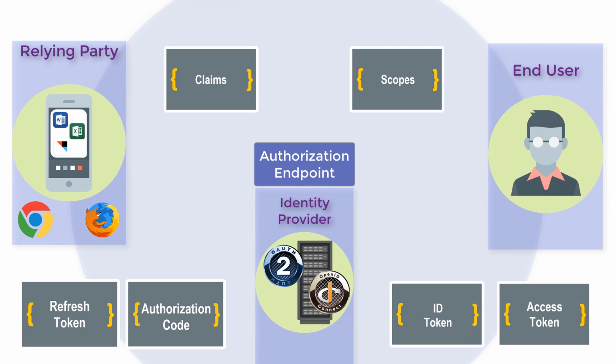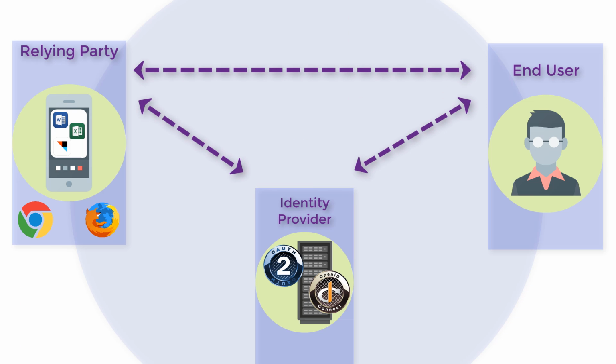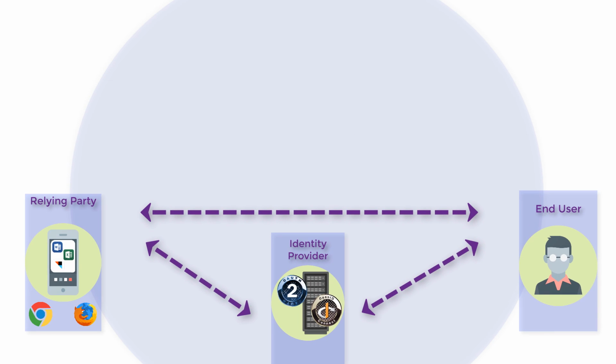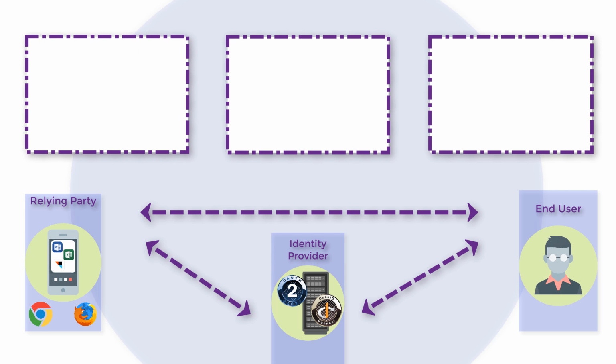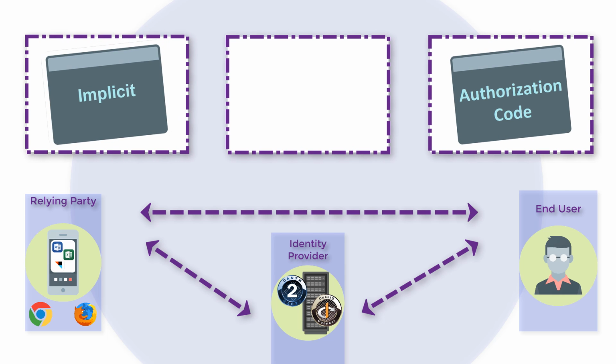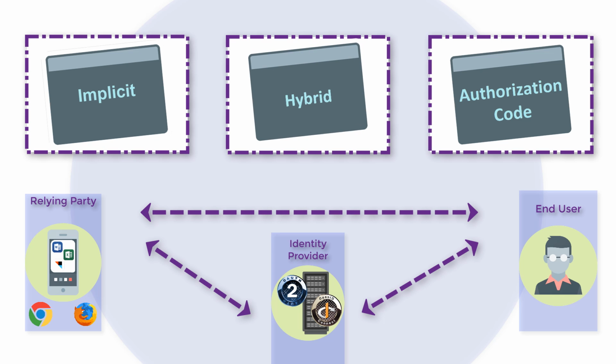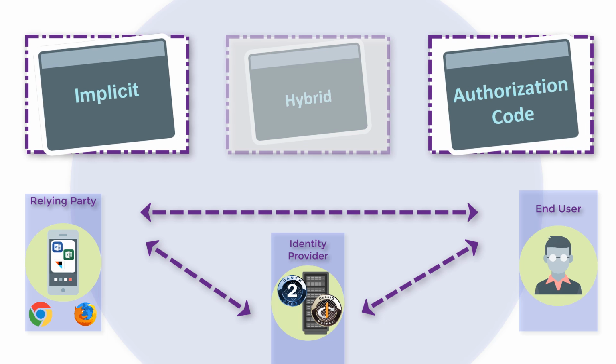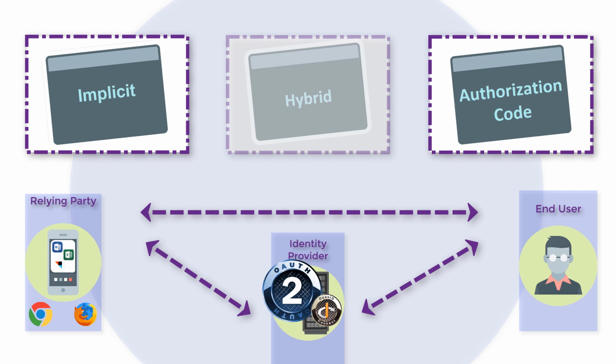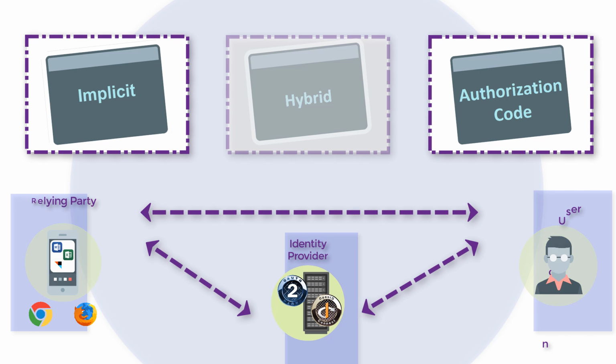In the previous video, the basic concepts of OpenID Connect were introduced. Now let's look at authentication flows available in OpenID Connect and how ID tokens and user information are exchanged. OpenID Connect defines three authentication flows: the authorization code flow, the implicit flow, and the hybrid flow. The authorization code and implicit flows are based on the OAuth flows of the same name. The main difference with OpenID Connect is that an ID token is also issued.